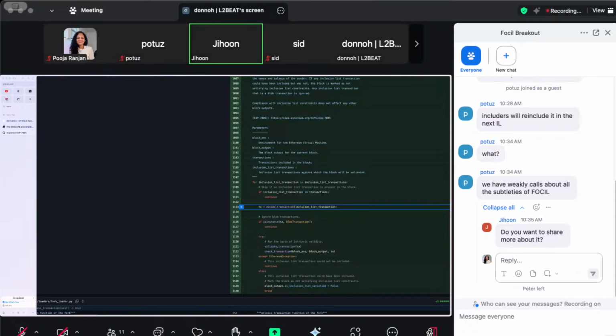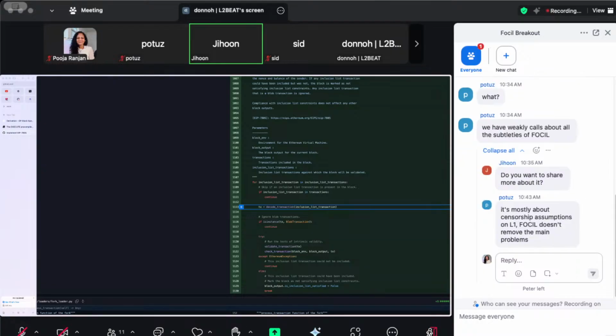Maybe I can go first. I'm currently adding some unit tests for the inclusion list store. And then I'm going to share a document that lays out test cases. It won't be exhaustive from day one, so please feel free to contribute. I haven't started it yet, but it would look like this.